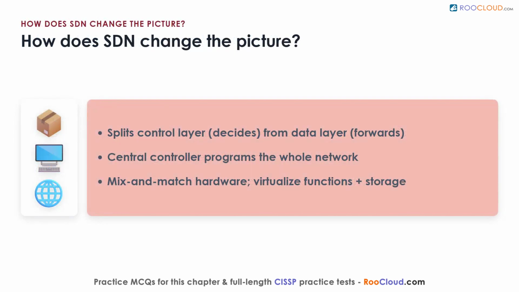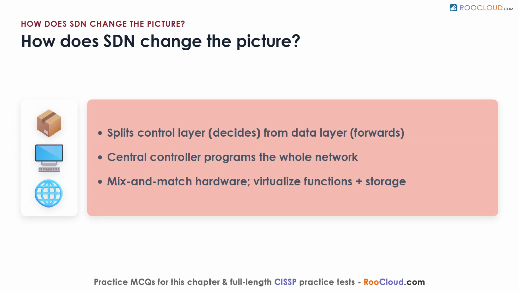How does software-defined networking change the picture? By separating the brains from the muscle. Traditional networks bake decisions into each router and switch, locking you into vendors and limiting flexibility. This approach splits the control layer, which decides where traffic should go, from the data layer, which simply forwards it. A central controller programs the whole network through interfaces, letting you mix and match cheaper hardware from any vendor and adjust settings from one console. A companion technique virtualizes network functions off dedicated appliances entirely, and the same thinking extends to virtual storage networks and to managing links between distant sites. Think of it as a control tower directing simple, interchangeable planes, rather than each aircraft flying on its own fixed instructions.